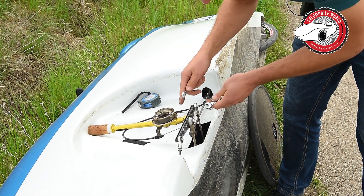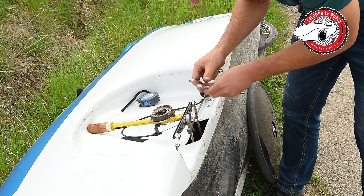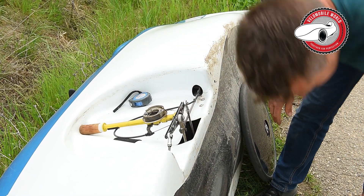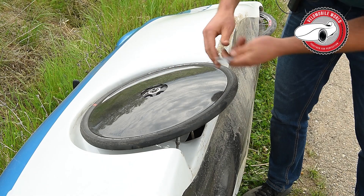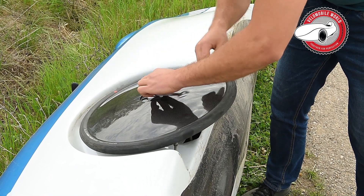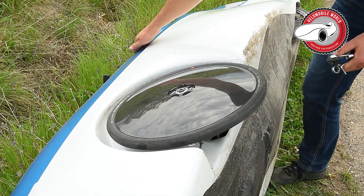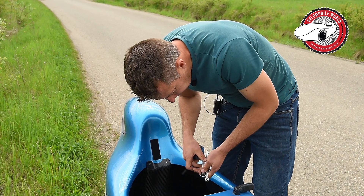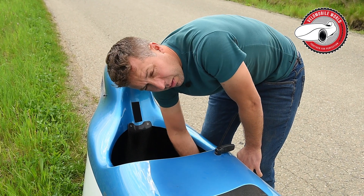So now we readjust this one. I will only tighten it a little bit with my hands — not too much — because there's a good chance I'll have to take it off anyway to do more tests. This test takes a while because you do every test run two times. But normally you don't need to redo this again unless you hit a very big pothole and bend something; otherwise this setting will be good for a long time. So you spend some time checking and adjusting it, and then as I said you don't need to do it again and it saves you a lot of energy and tire wear.